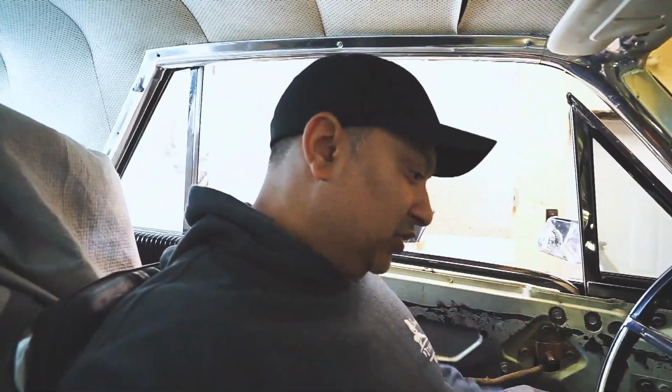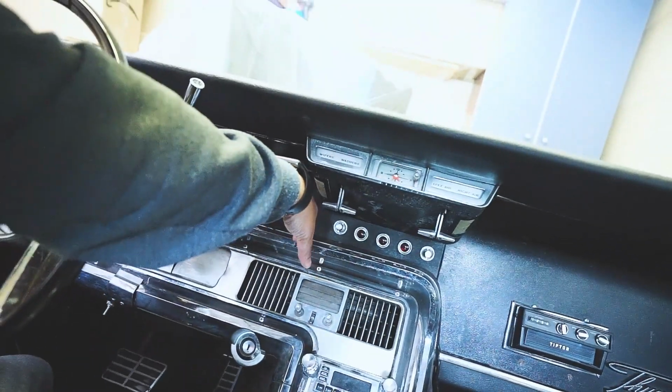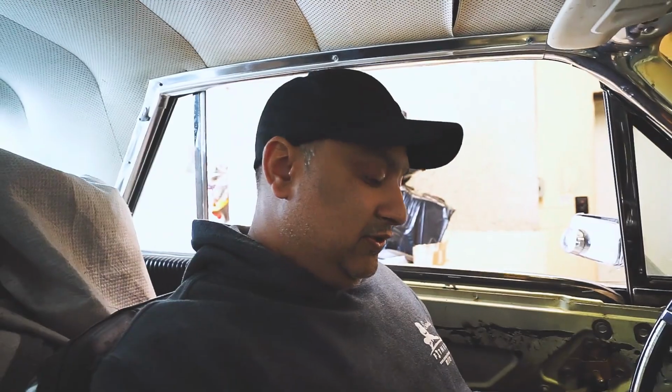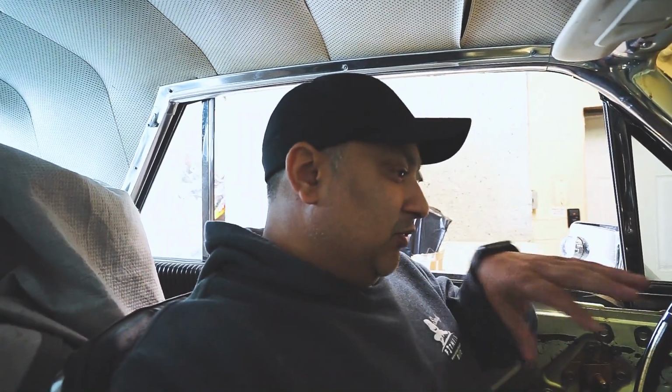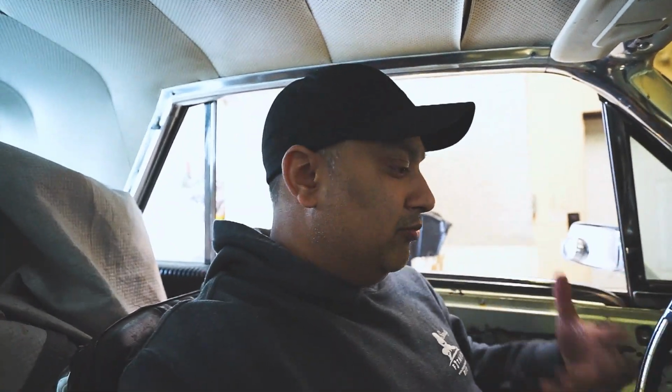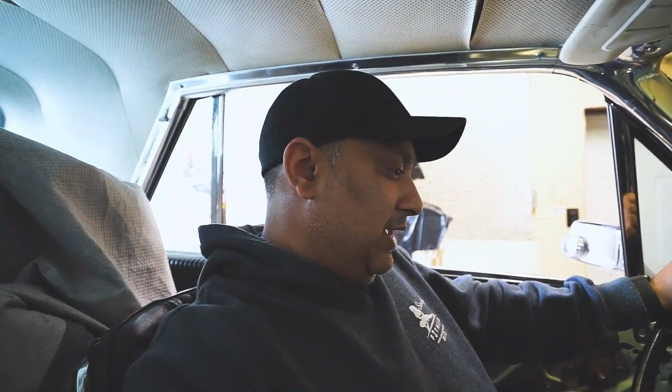And then there's a couple other gauges that I want to get, and I'm not sure where I'm going to put those. I can probably put a couple there, maybe get a little pod up here. Again, I'm not too sure what I want to do with that, but I definitely want to swap this dash out if I can, in the sense of retrofitting it with some newer modern stuff. That's going to be a feat on its own, so I'm looking for a used dash that I can play with. I've got some inquiries in, and hopefully we'll see what comes out of it.